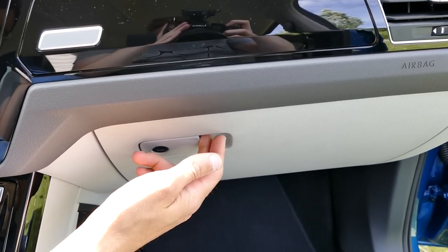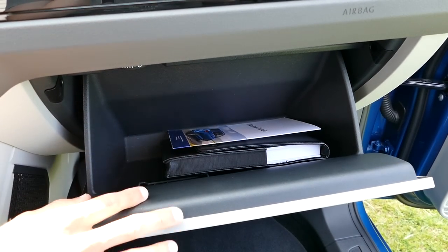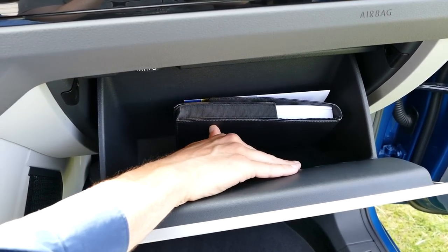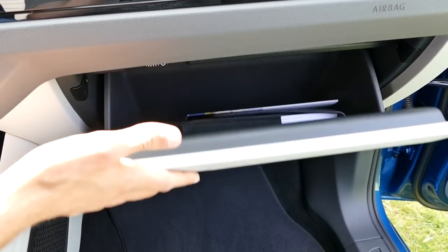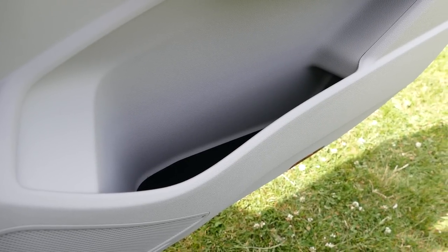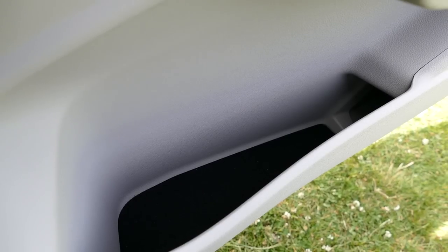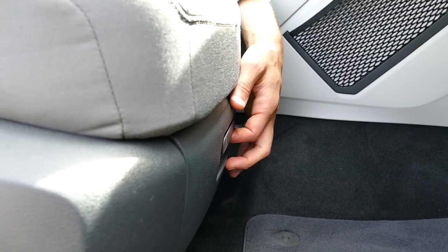Then the glove box is sliding down a little bit too fast, I think. It could be sliding a little bit smoother, but there's also some good storage space in here. Also a coin holder in here, and maybe here for an ice scraper or whatever. And very huge at the inside of the doors, you have a lot of space, and that is especially important because you can, for example, also put huge water bottles there.